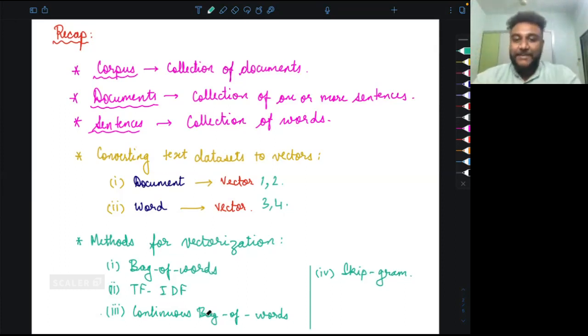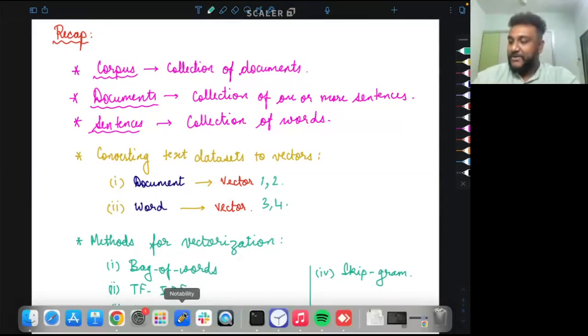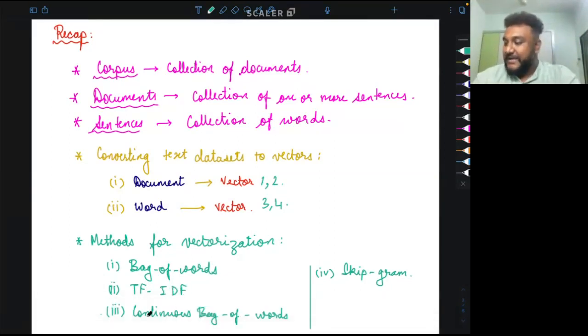Then last class specifically, we looked at word to vec, right? Words to vectors. So in word to vec, we saw the continuous bag of words form. If you remember, this is similar to a very nice problem that used to be asked to us in our 10th standard. Can you quickly tell me, continuous bag of words is similar to what problem in our 10th standard? Fill in the blanks, exactly. So continuous bag of words is like fill in the blanks. If I give you 4 words, you have to tell me what word fits at the center.